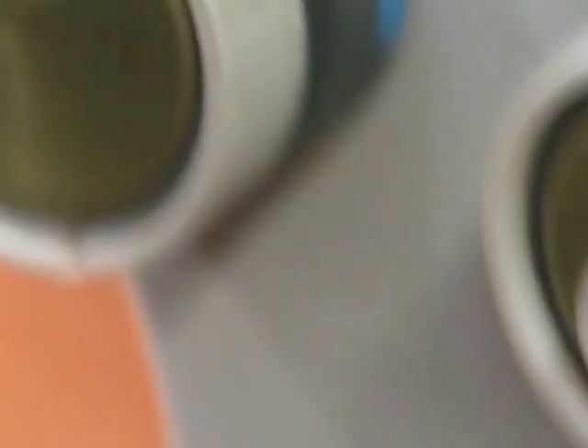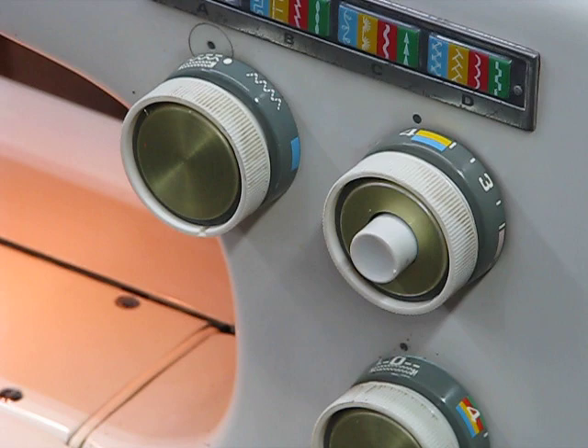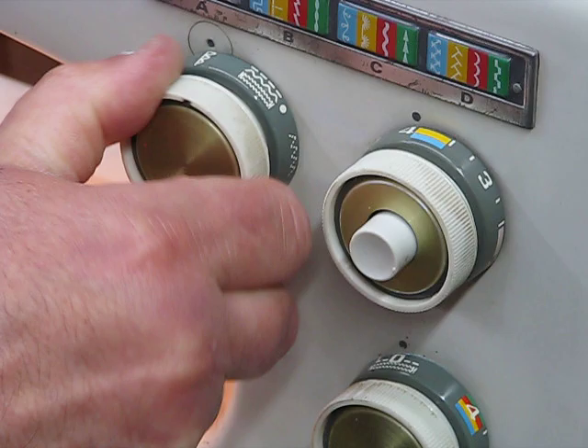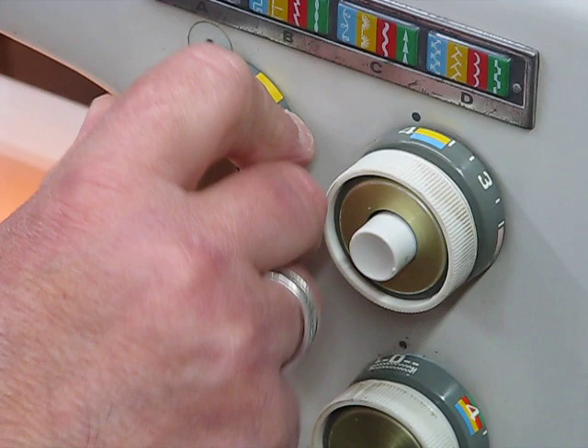You ready? We're going to do the settings only one time and then I'll change them off camera. All we do with this ColorMatic is change all of them to the blue setting. So do the first — the stitch selector. I always forget which way I'm turning it — yeah, I went the wrong way. You know what? We just had Memorial Day, we have the 4th of July coming up. I love marching music. I'll tell you one thing — this is fantastic.